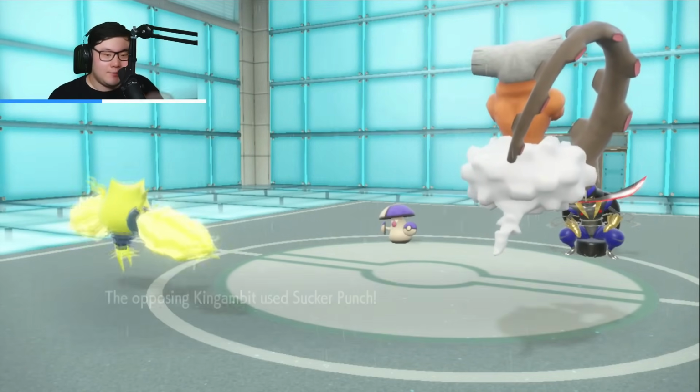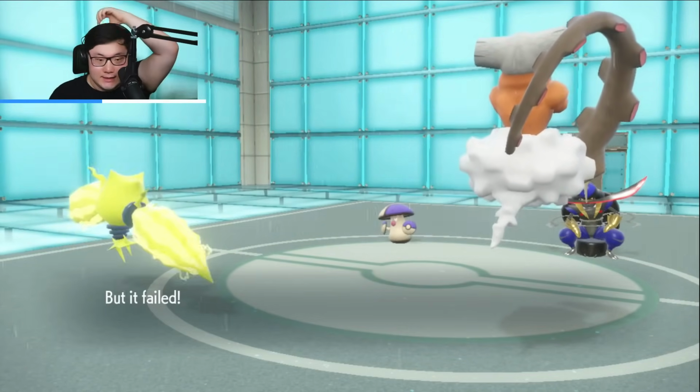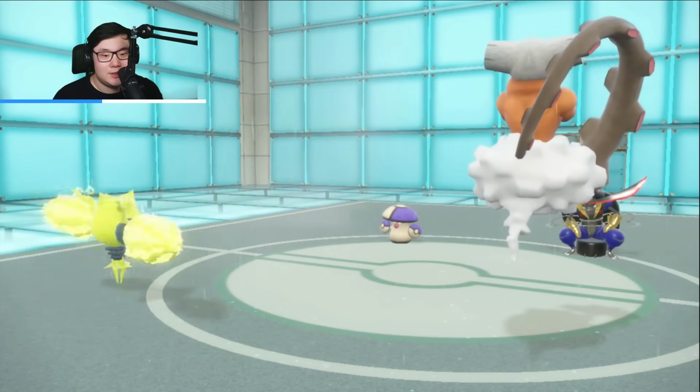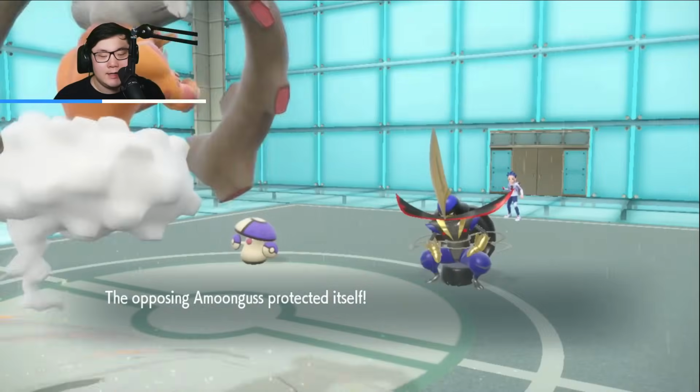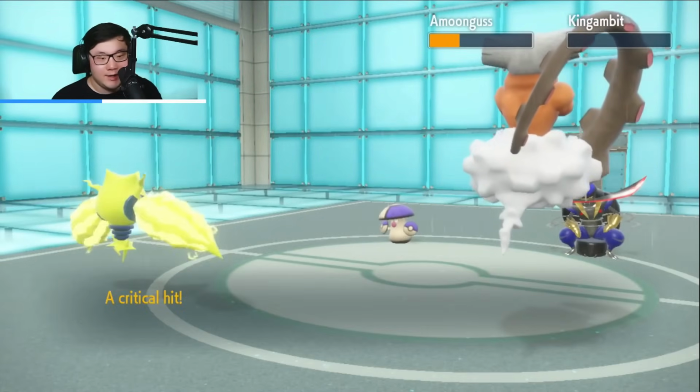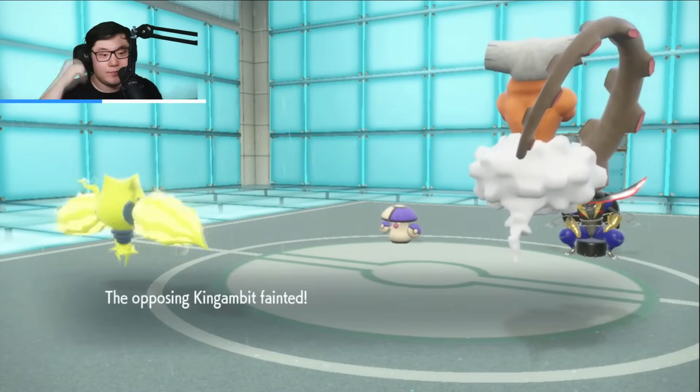Nice. So now I have a position where I can Electroweb and Sanseer the next turn, and that's really good. And that's what I built the position up to be, so that's really good. Okay. Sanseer knock out the King Gambit. Amoonguss gonna be sticking around, but not for long.